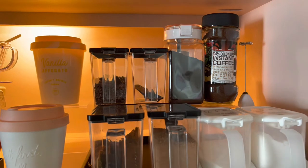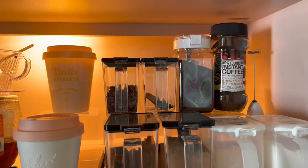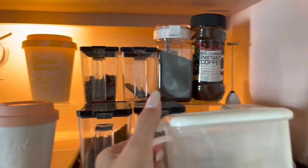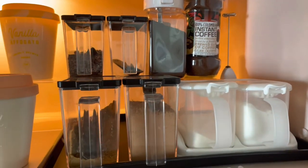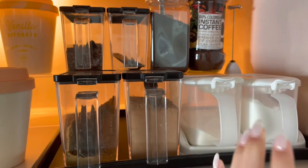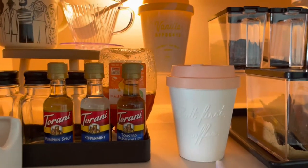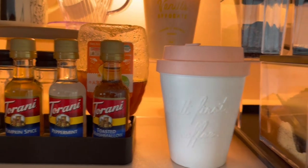The things in the back are instant coffee — I typically don't drink a lot of instant coffee, but in the event I need a quick fix I do have it. That container came from Amazon. Next to the instant coffee, that's just regular dark roast coffee for the bigger coffee machine. These two containers right here have powder cream as well as sugar — my family does drink powder cream. I know it's an unpopular opinion and a lot of people don't, but it's actually not that bad. Those also came with scoops.